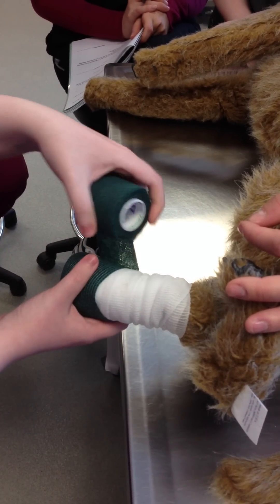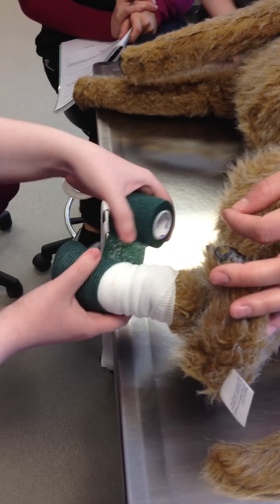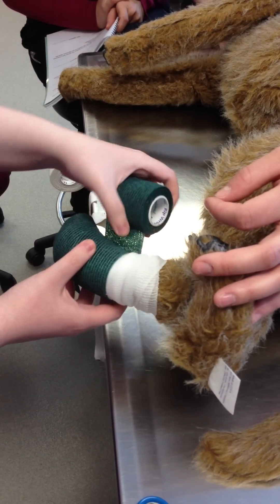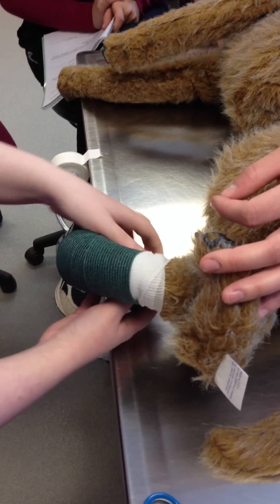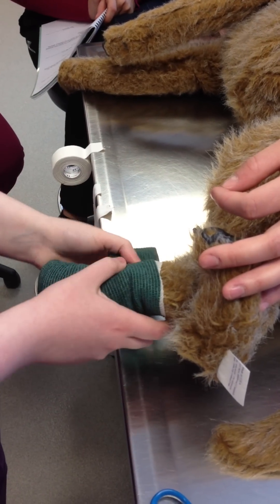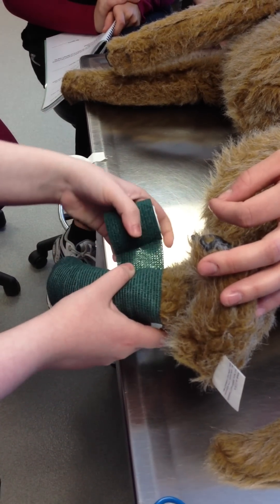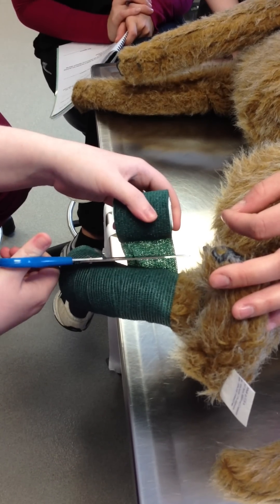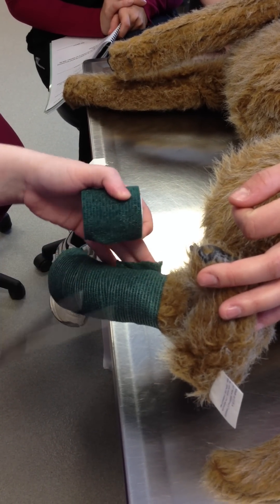Don't forget that his paw's not a normal shape. If his paw were a normal shape, I think you'd find it a bit easier. You're going to practice on real patients today. When you do put this on, I'd like you to try the client-convenient method. You'll find you can make a nice straight border there, and it sort of stops in a natural place as you go up the leg.